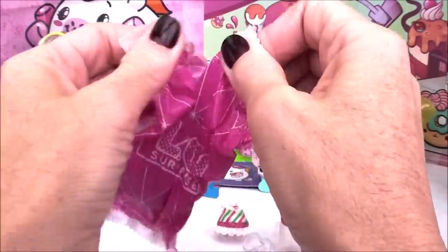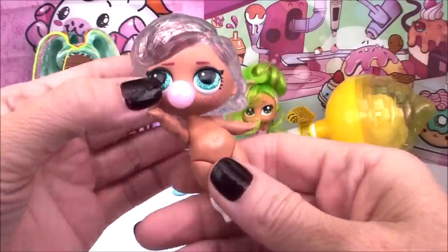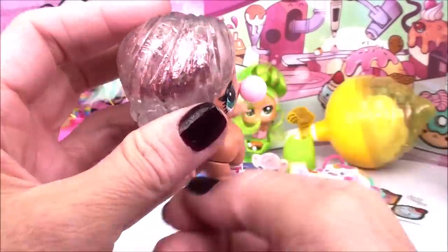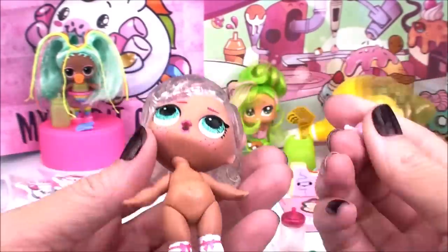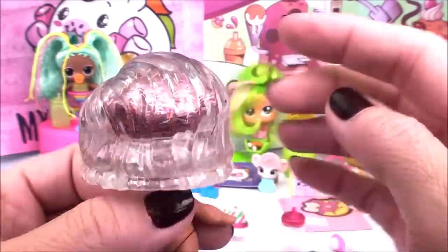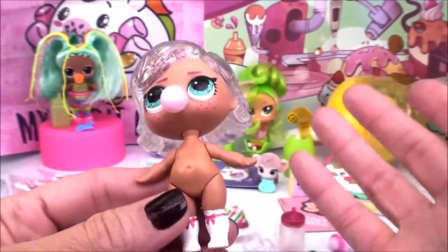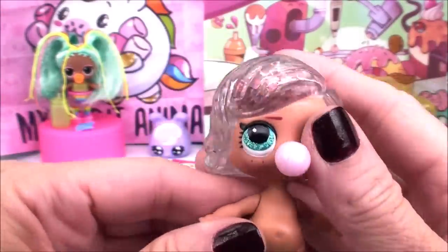Time to reveal our doll — oh my goodness, I love it! Look at the bubble. That is so cute — even better than little pacifiers. You can take it in and out, of course, because we had to give her a drink so we can check out all that beautiful glitter inside of her hair — because our hair also looks like a snow globe. Check out these socks — little bows on there, totally perfectly gift-wrapped.